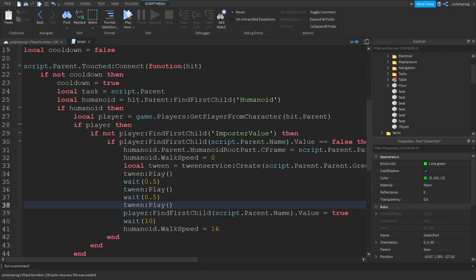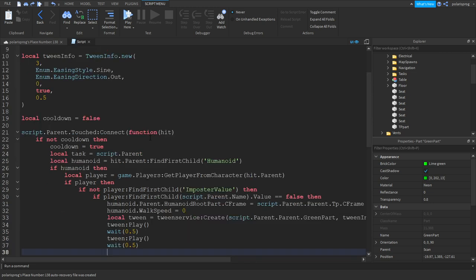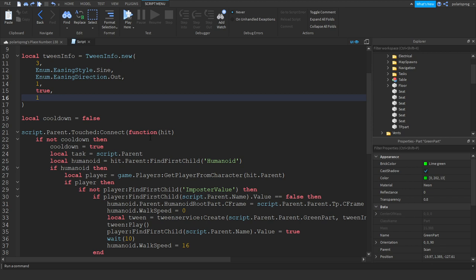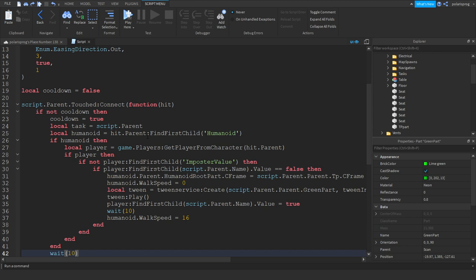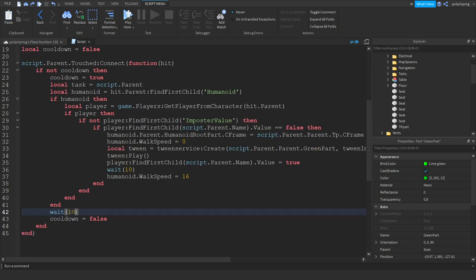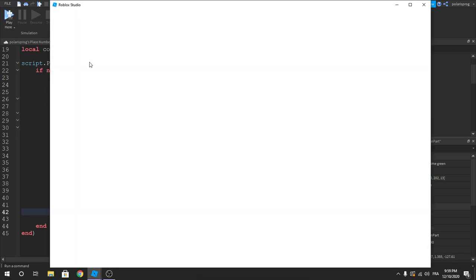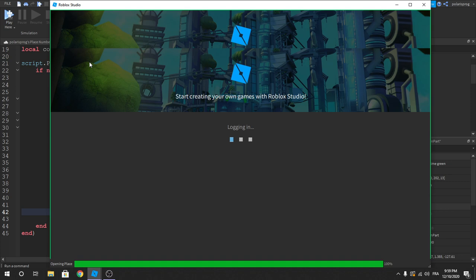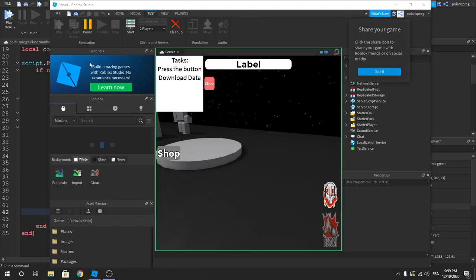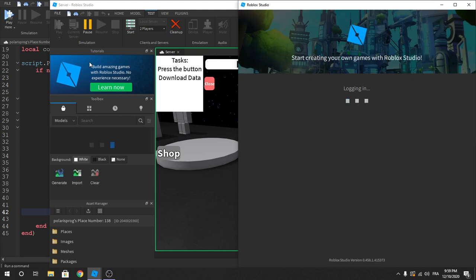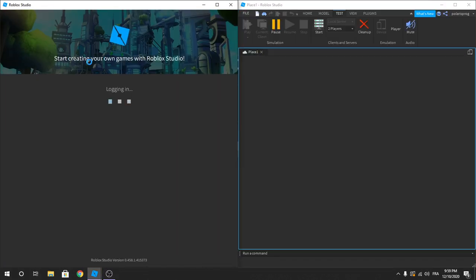Yeah, wait, let's just put this back. When this was set to 3 and the other thing was like this. Yep. And what I want to do is to test the game with 2 players and see if we will be able to do the task again after the round ends. Well, you know what I mean.